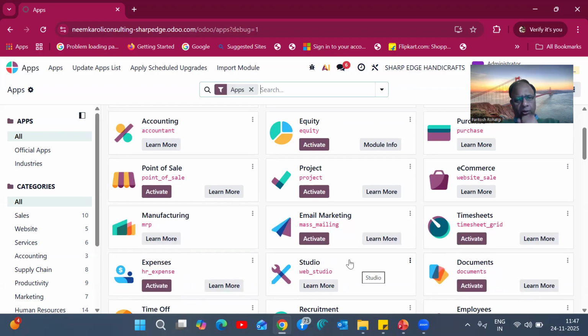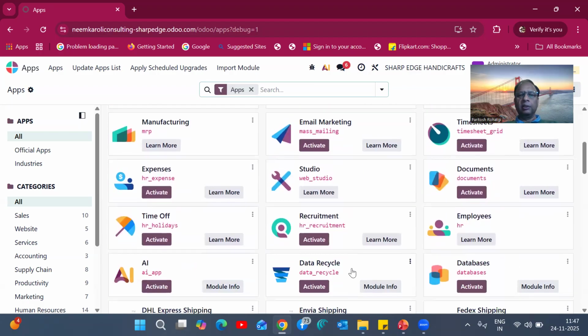Many partners develop a lot of applications within Odoo, because this is open source technology where you can write your code in Python, JavaScript, and XML. There are tools available, like we are using Visual Studio Code, and many other platforms are suggested by Odoo. The backend is PostgreSQL. Odoo has its own database as well.